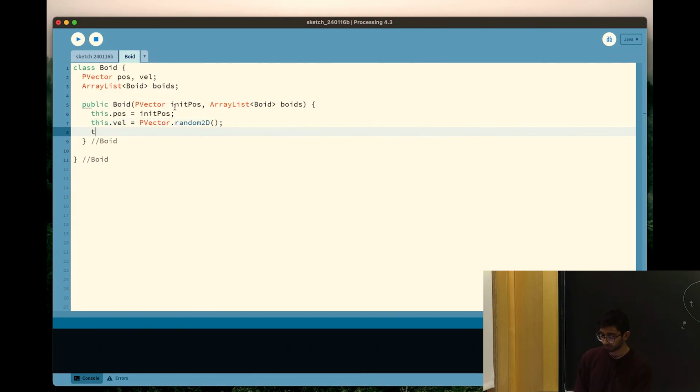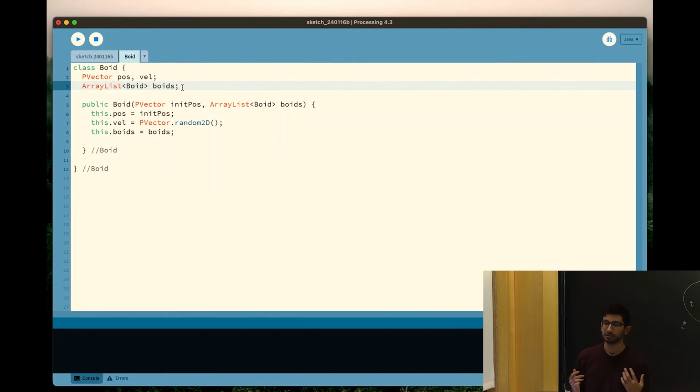Now the other thing that we want to do is set our list of Boids to the Boids that are passed in. And then the other prudent attribute that we didn't talk about on the blackboard, but that I think we need, is some sort of flock distance. So the idea is, hey, I want to be able to see this Boid that's 10 pixels away from me, but not that Boid that's 40 pixels away.